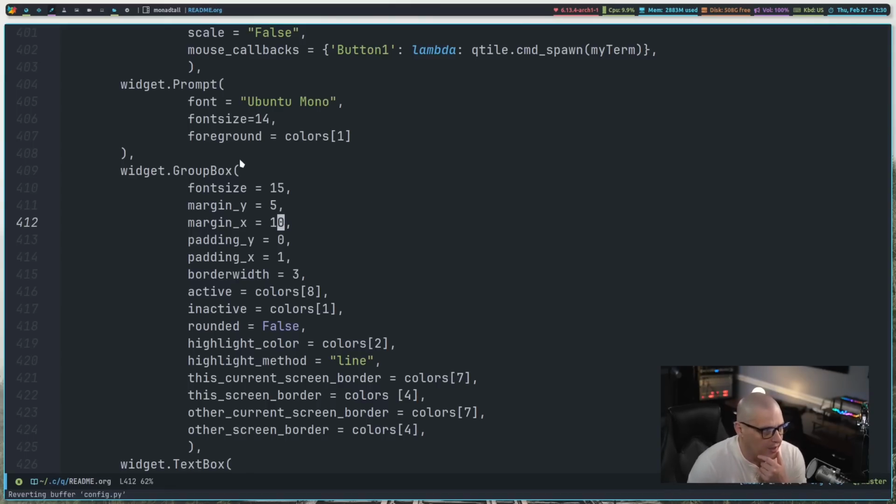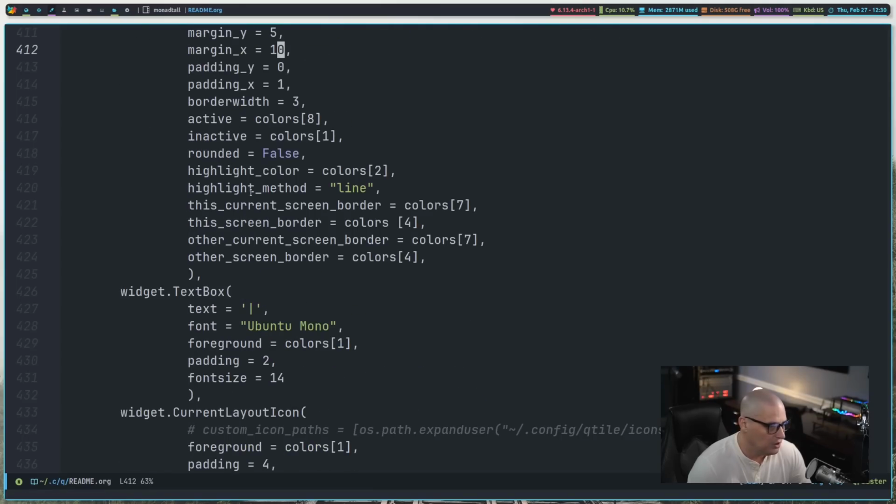Now, there are a couple of visual things that I've never quite liked having on the bar. I kept a lot of this stuff on the bar for documentation purposes. I know a lot of people use my config. For example, on the layouts here, you know, a lot of people like having the ability to have an icon that shows me exactly what layout I'm in. Now, I have the word, for example, monad tall is the layout, but you get a little icon there, right? Or I switch to monad wide and you see the icon changes, and that is kind of neat if you didn't know what the monad tall or monad wide layout looked like, but I don't really need that icon. I think it's out of place. So let me go ahead and get rid of the icon.